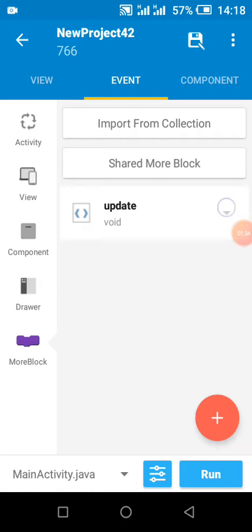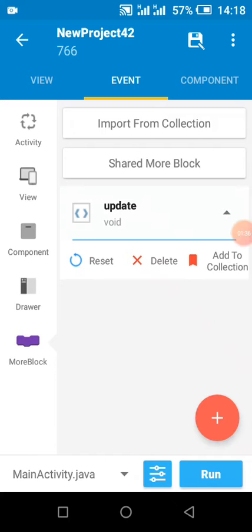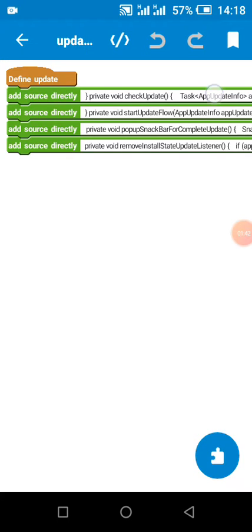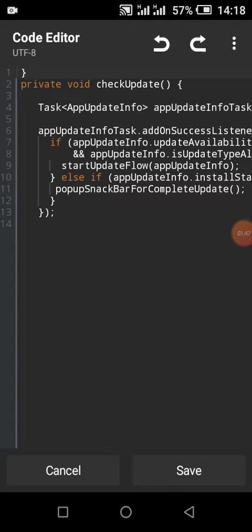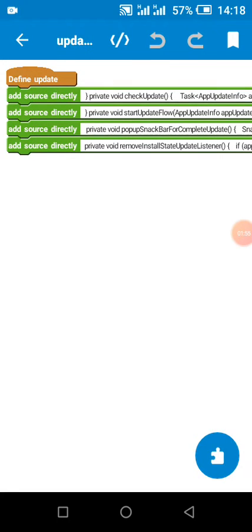So we're going to add this small block. Inside this small block, I created some methods that will be called from onCreate. So we have this check updates. We can use it to check updates on button click, but in this tutorial I'm using it to check updates in onCreate. So immediately the app is open, it checks for updates while the user is opening the app.